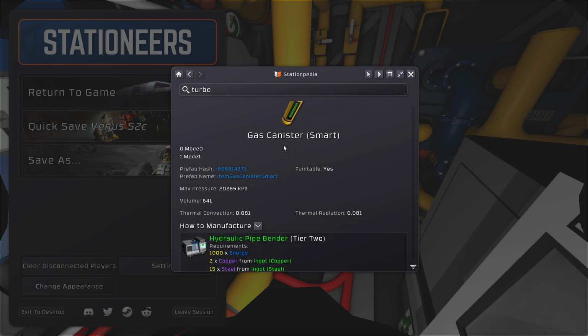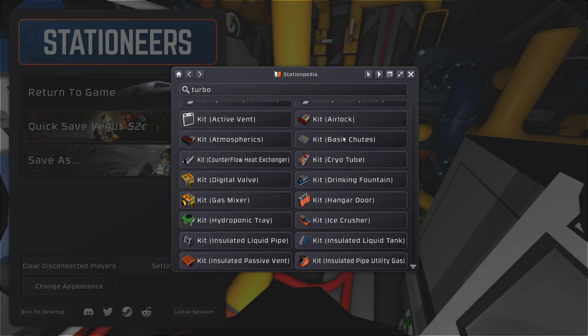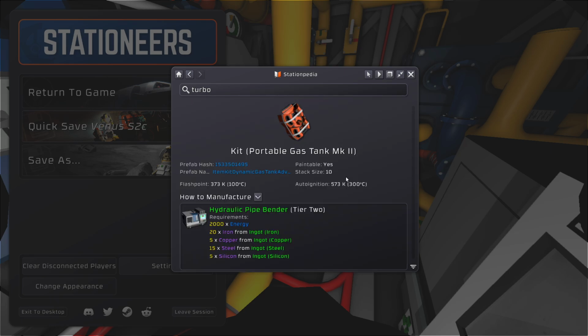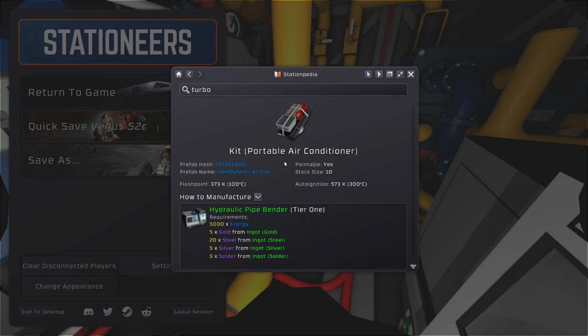Yeah. Smart gas canister. I want this guy. This is going to make the pneumatic drill so much better. Yep. I think you're the winner. And of course the portable tanks. These ones are insulated. That's the same as we have for oxygen, which is also good. We get access to portable. No, we already had that, right.